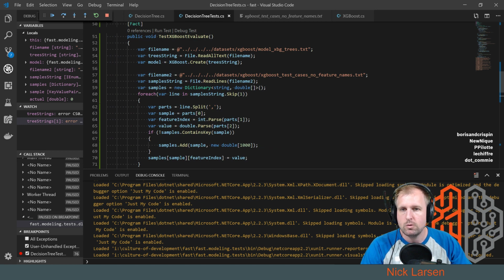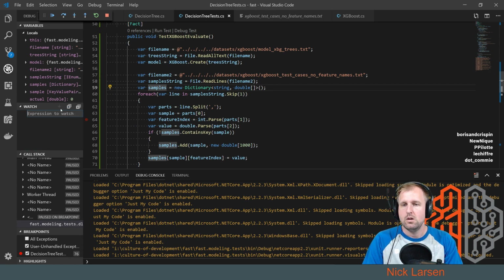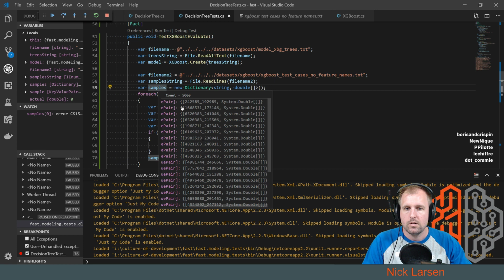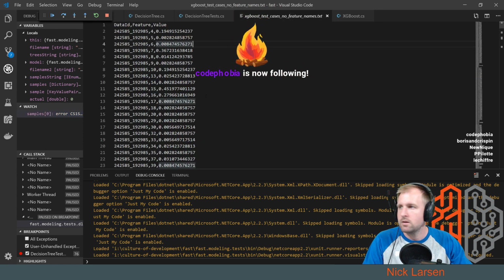Okay, so what we want to do is we want to take a look at samples right here. Let's just go here and clear these out. Remove, remove, add in. We want samples. Can you do it like that? Does that work? No. That'd be way too easy. Give me that. I don't think that actually copied it. Oh wait, we can just do it like this.